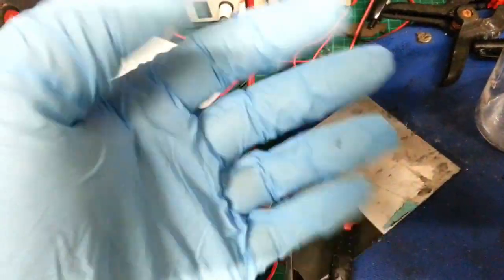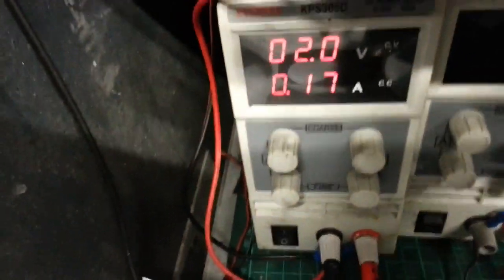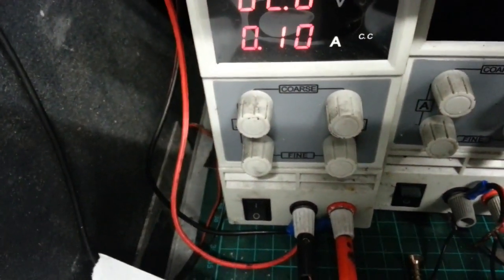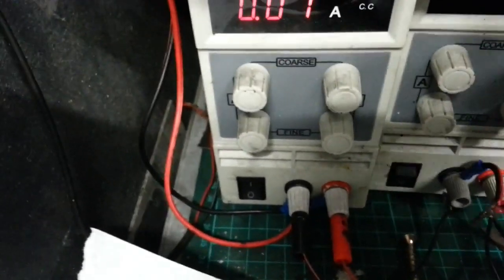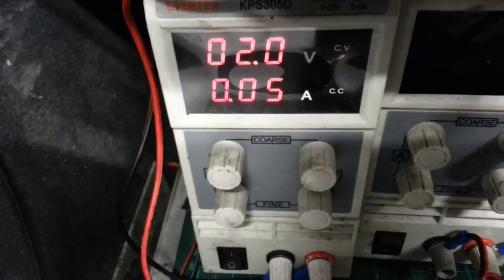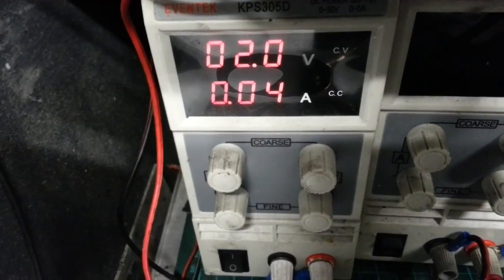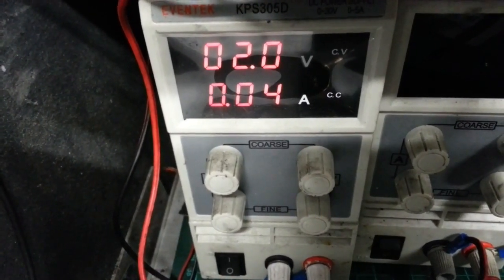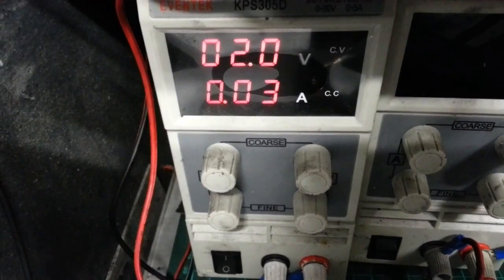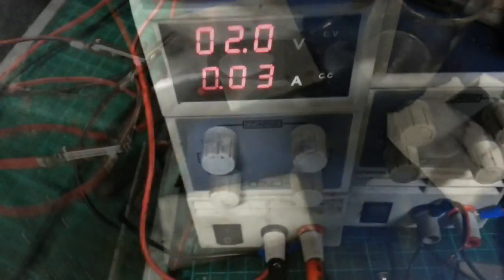Oh, look at this. Just making up my 1 molar zinc sulfate and wearing gloves. Look, I'm going to put that on charge. You can see what's going on. I think I'll start the timer. This time I'm going to give it a minute again, and just see what happens, because I think you can overcharge these small devices. So I'll come back in about a minute and carry on, see where we are.